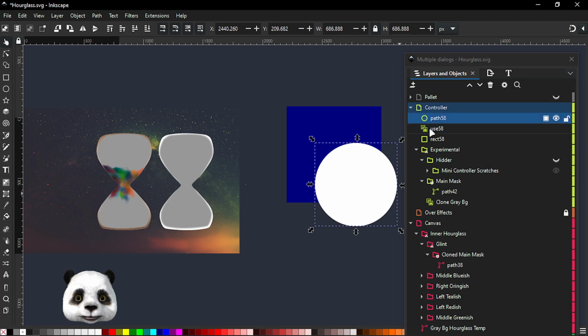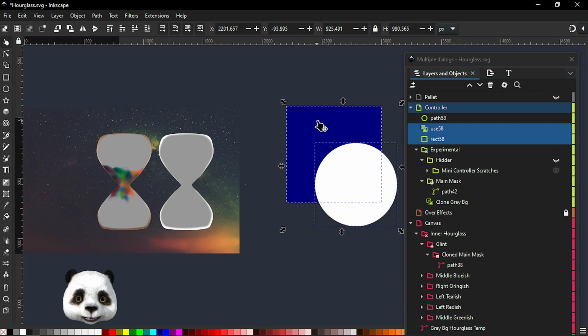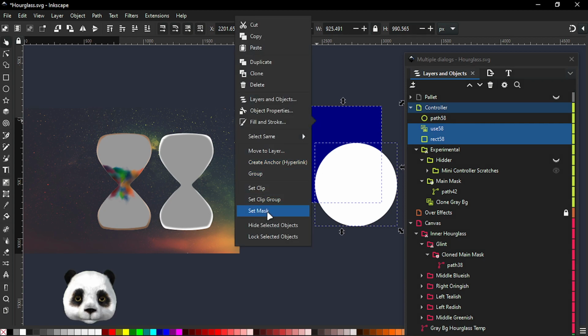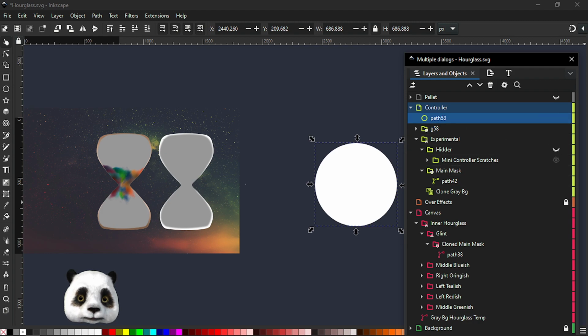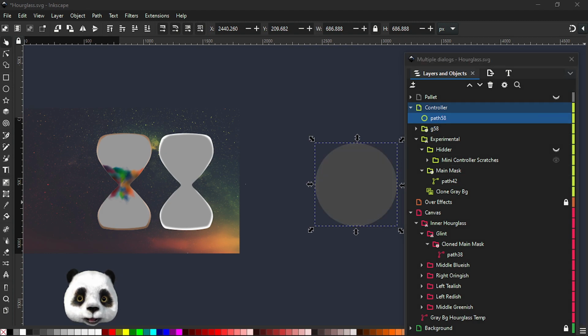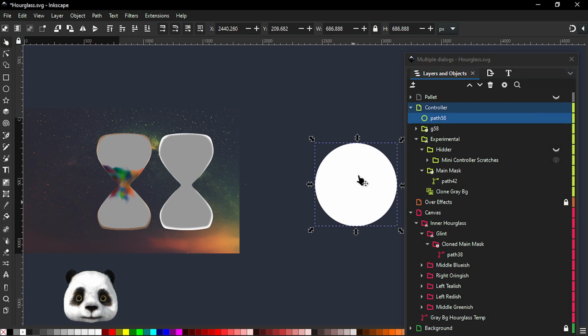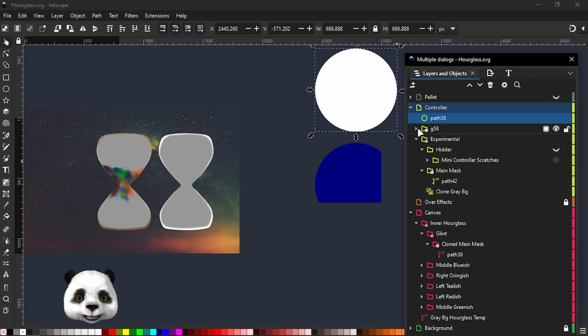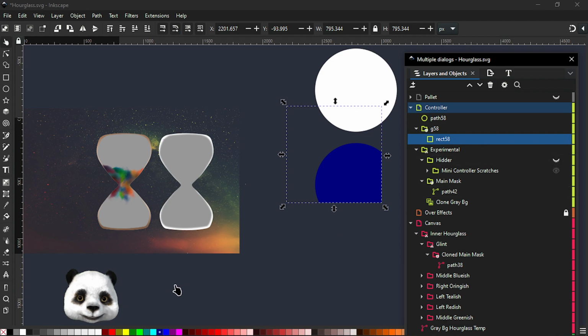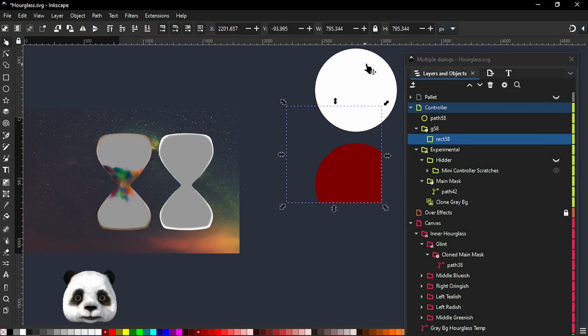I just move this up, and then I select this too, and I set a mask. And now with the controller, I can set up how much of the color I want over here. I can also move this controller. Right now, this is displaying blue because the color of the rectangle is blue. I can make it whatever color I want.